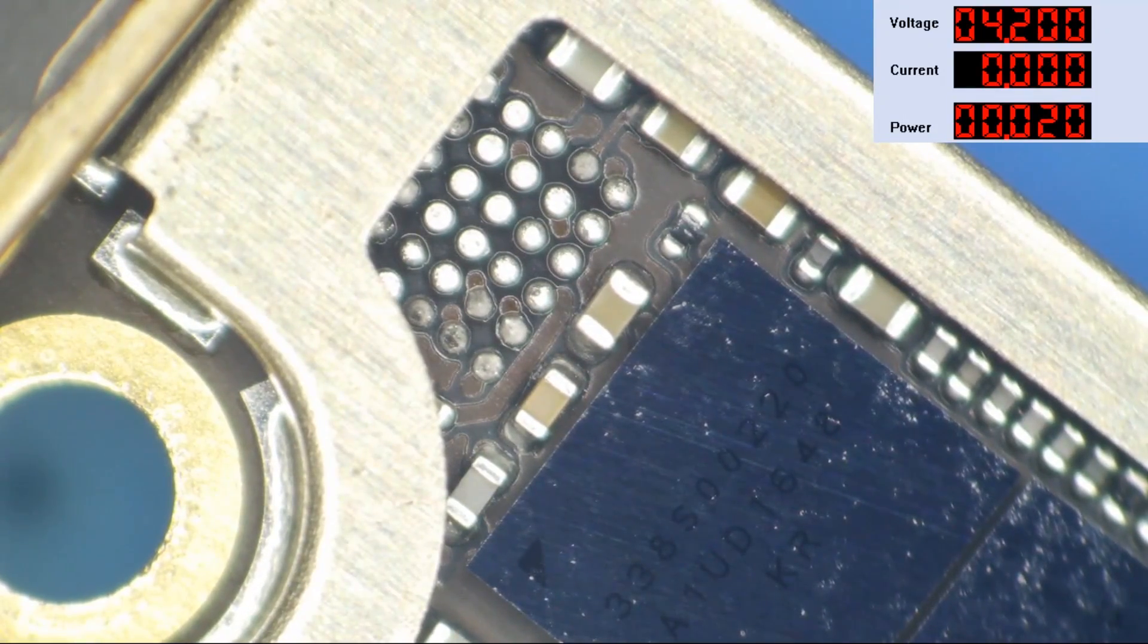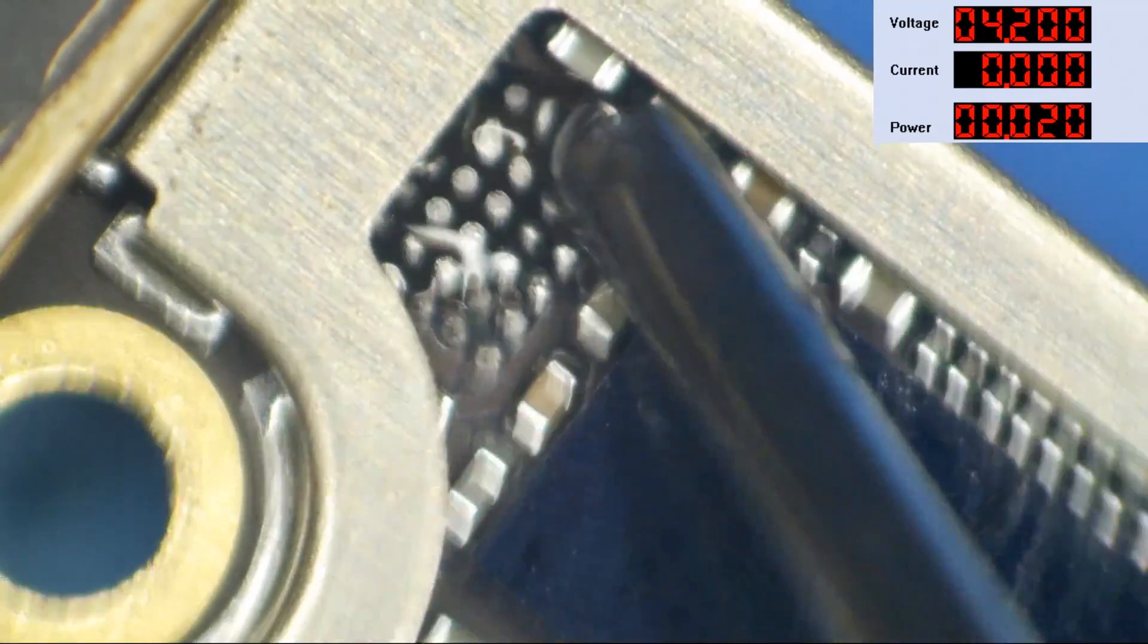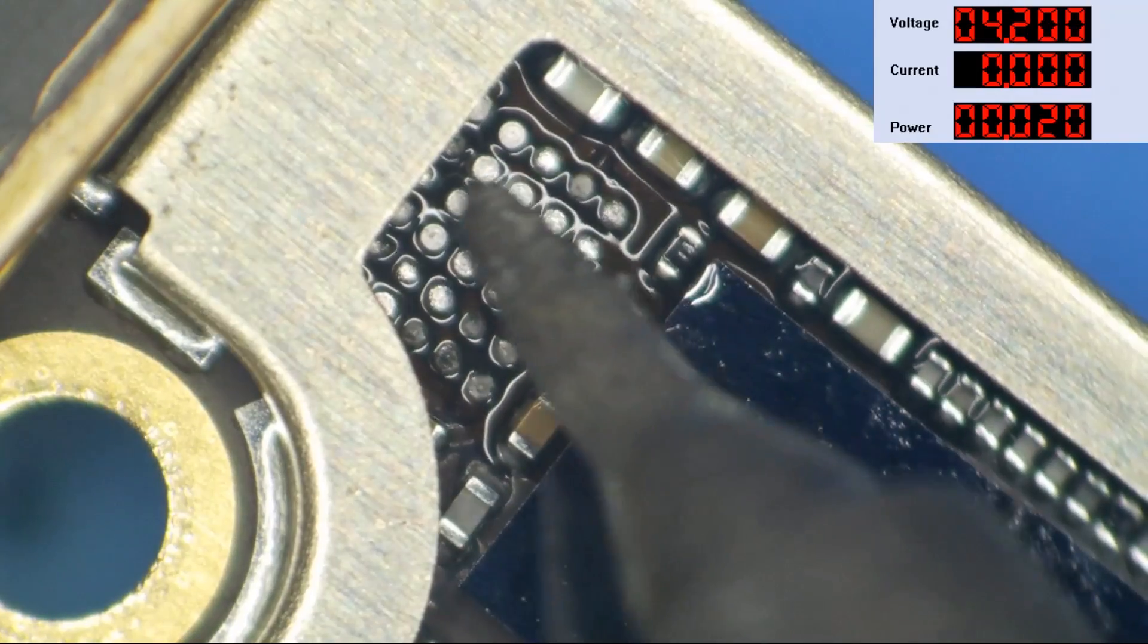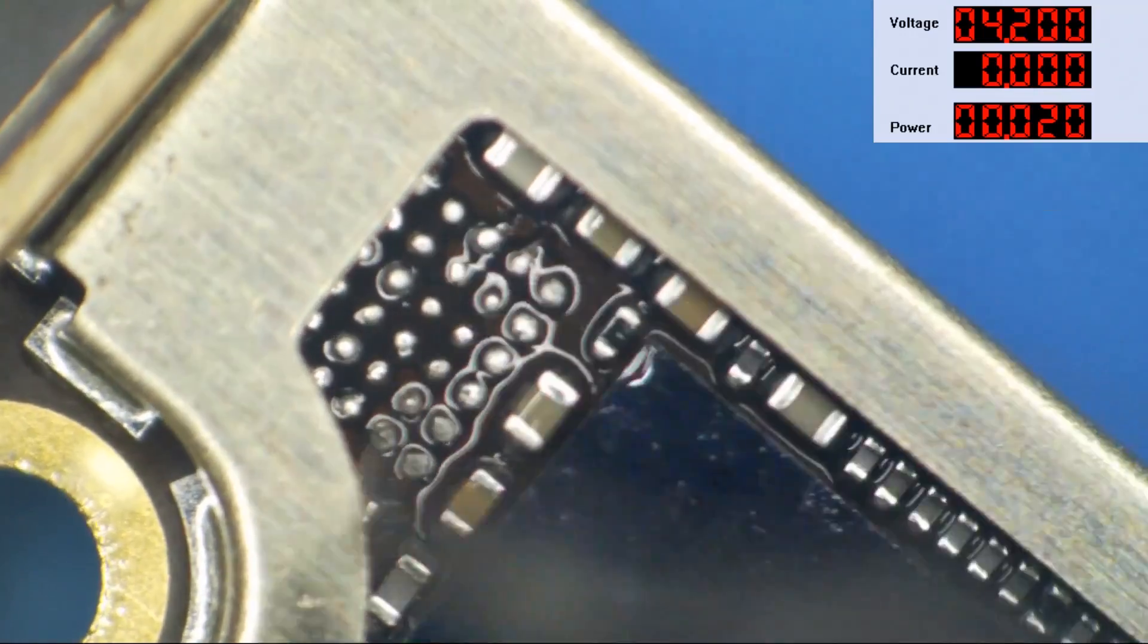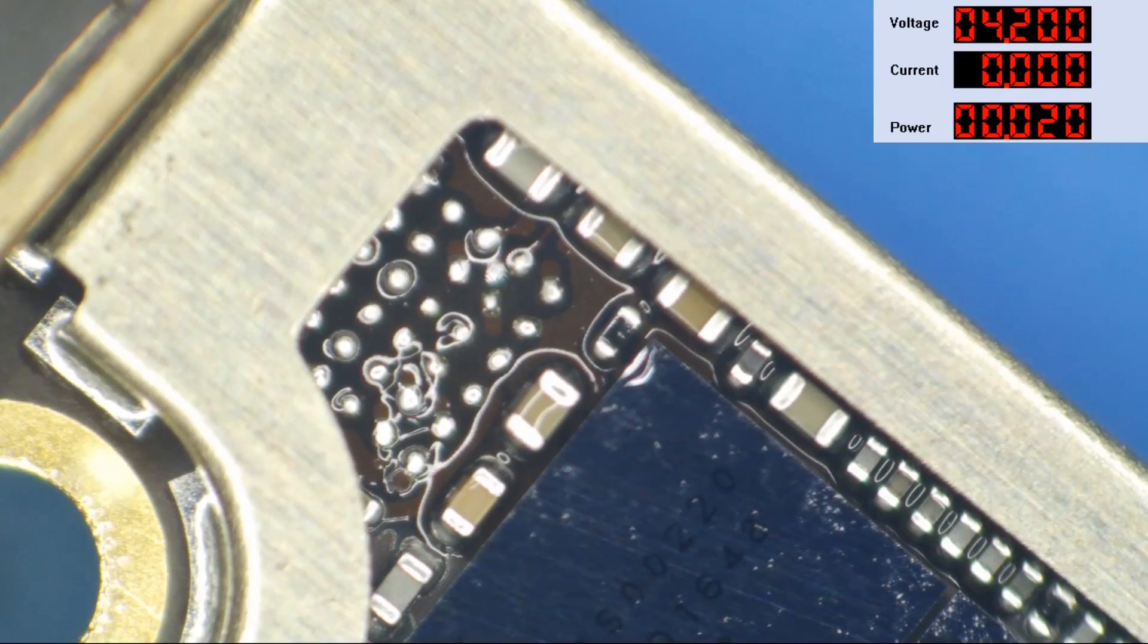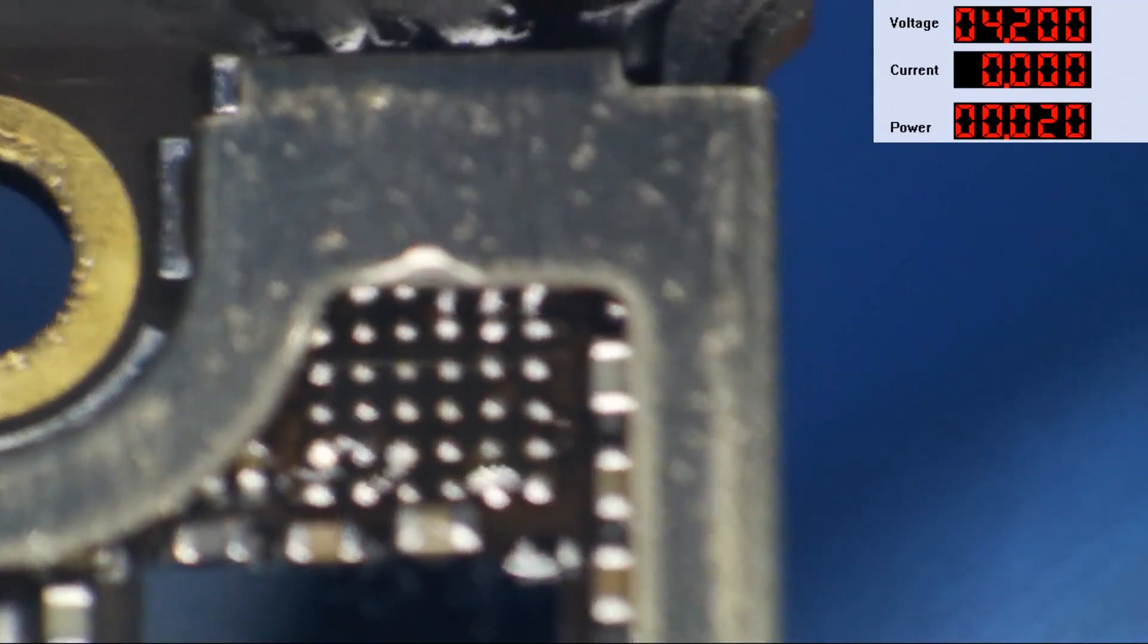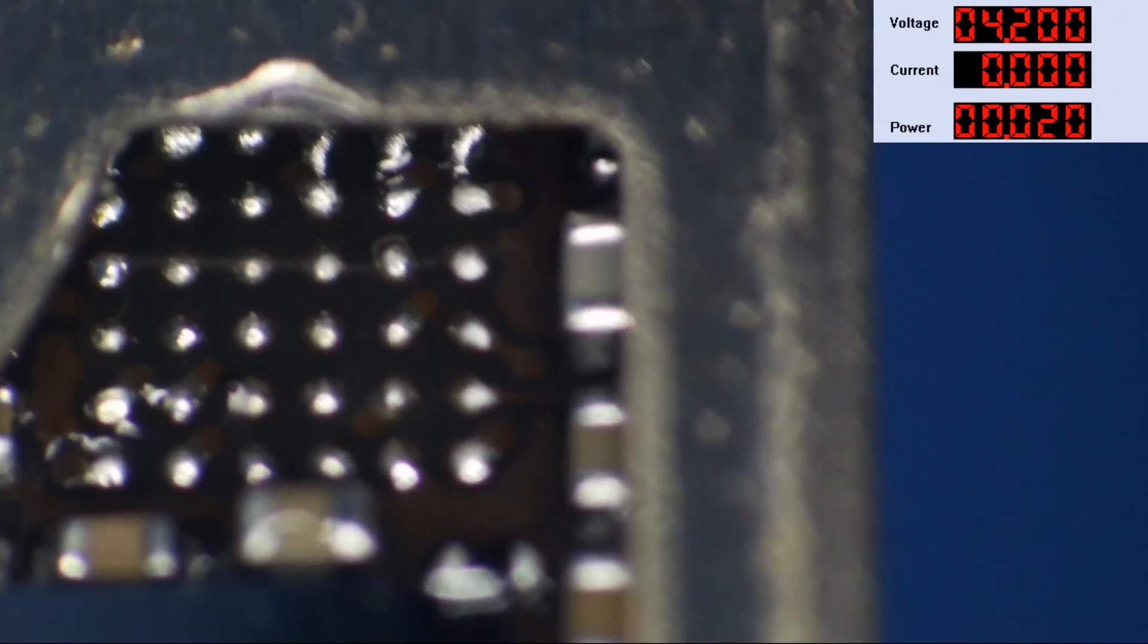Okay, now we're going to get down in there and clean up these pads. So let's go ahead and get some flux on it. And we're going to use our micro pencil and some hot air. Clean up these pads. That's pretty much everything on this side. I'm going to add a tiny bit more flux and now we're going to get up under this bracket. Okay, so I picked the board up just a little bit and now we can see that last row up under there. See? No need to cut any brackets. We can just get right under there, right?